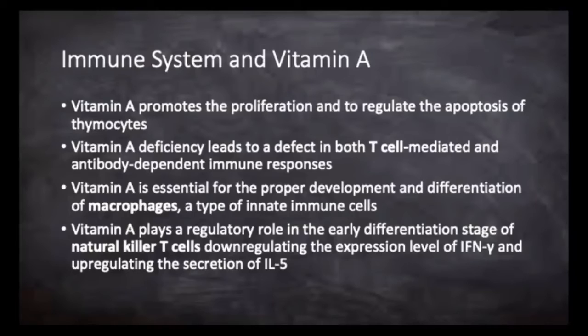And vitamin A plays a regulatory role in the differentiation stage of the natural killer T cells, and in down-regulating the expression of IFN gamma and IL-5. What do I mean by that? To state it in a simple way, I want to give the technical people technical stuff, but vitamin A is going to protect your cell walls, but more importantly, it's also going to make sure that your immune system is properly modulated, and it downregulates those cytokines that will cause a cytokine storm, okay, that goes and attacks you. So this is why vitamin A is critical.